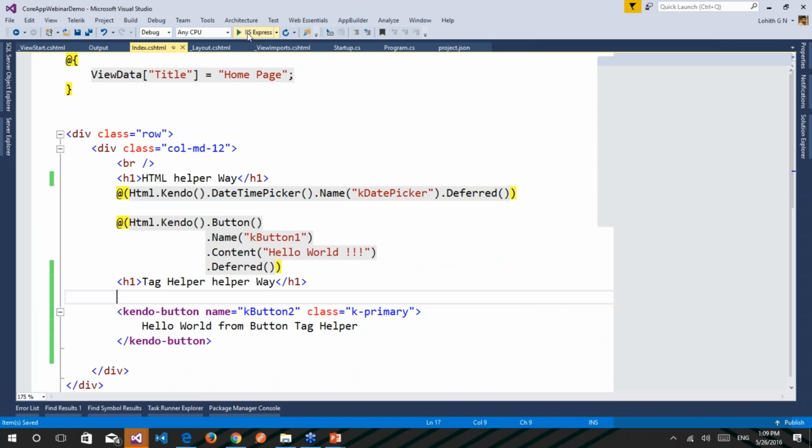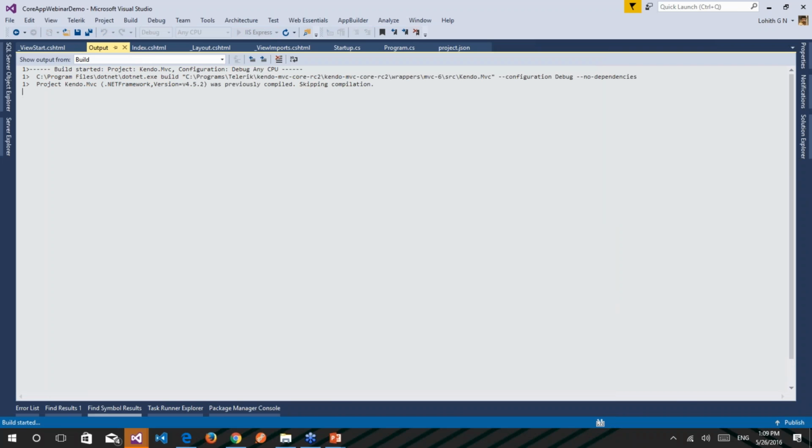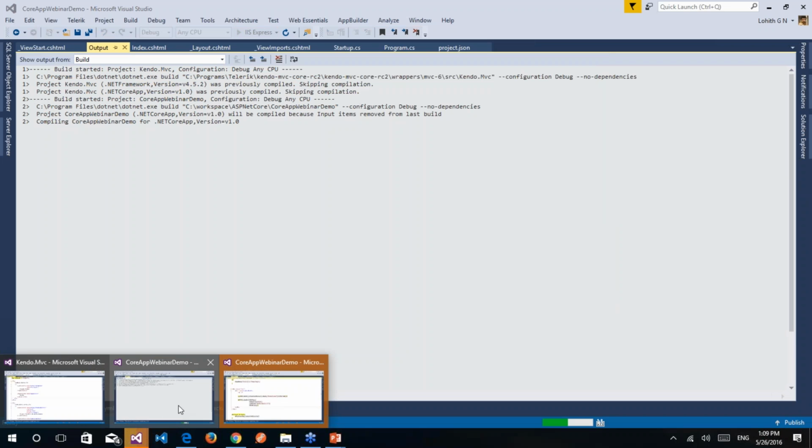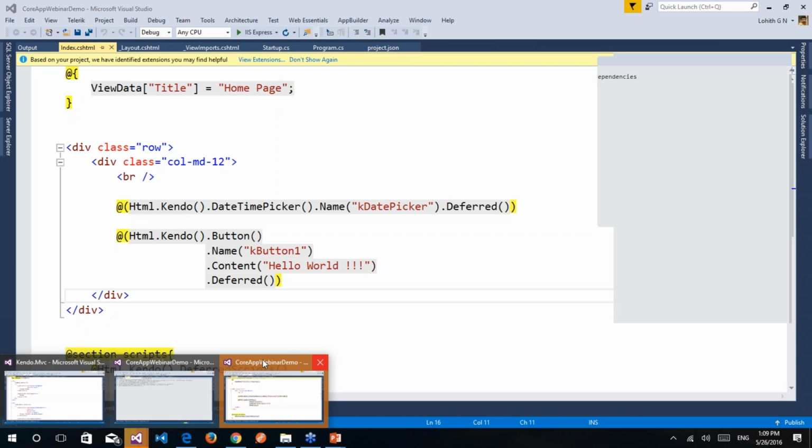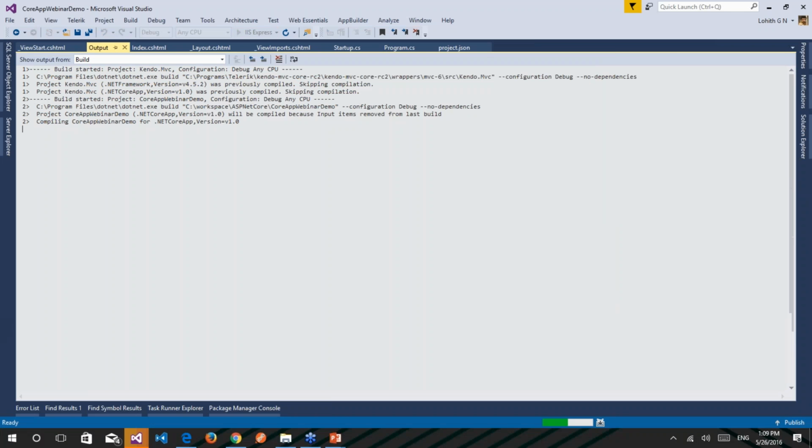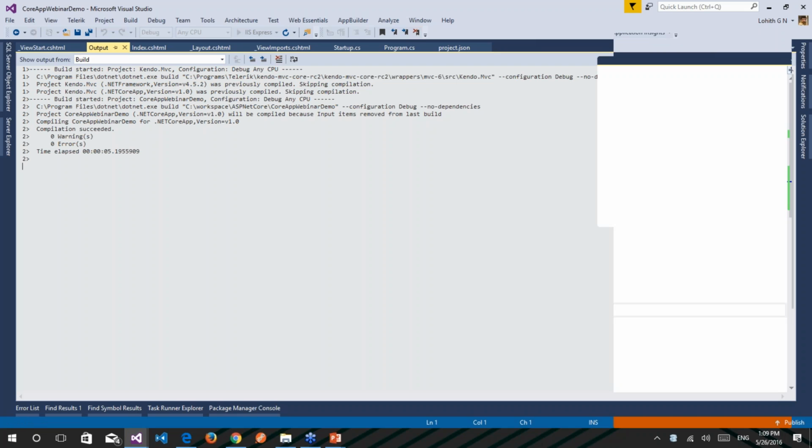So now if I run this, what you will see is two things. Which one is running? This is running. I can close this. We should see two things. One is the same Kendo UI button coming twice: one the HTML helper way, the other one the tag helper way. So it's up to you whichever you want to use, but my personal preference from now onwards would be to use tag helpers. I will not use the HTML helpers for everything. If there is a tag helper available, I will use the tag helper. Otherwise, I will build one tag helper for myself. Maybe we'll do another webinar for the tag helpers.